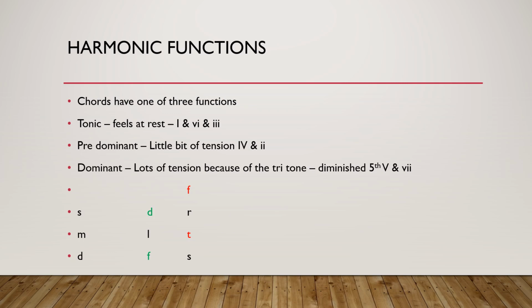Okay, so let's have a quick talk through harmonic functions. I think as long as we are looking at the solfa and really the Ti and the Fa notes and how many notes change between two chords, we can figure this out easily. Chords generally have one of three functions. We have tonic chords, the 1, the 6, and the 3, and it feels at rest.